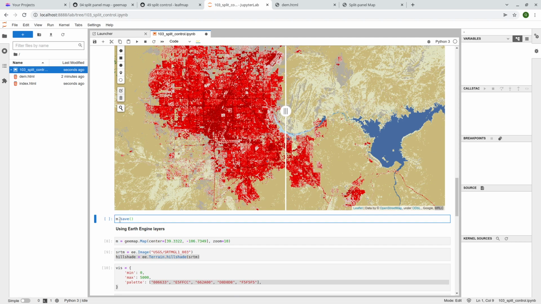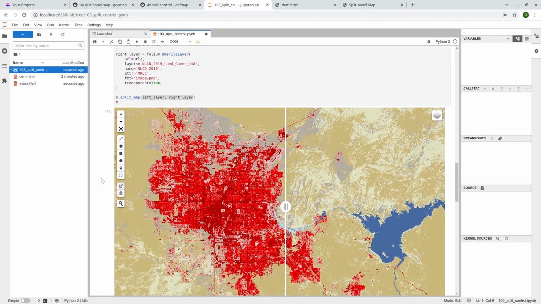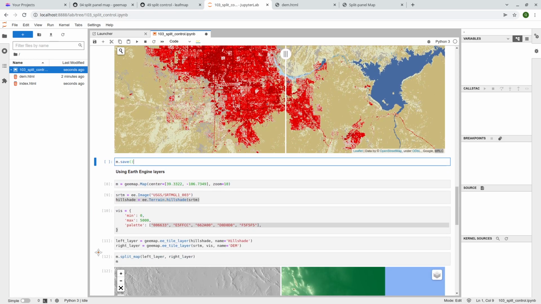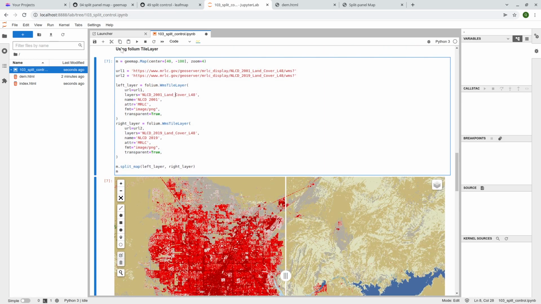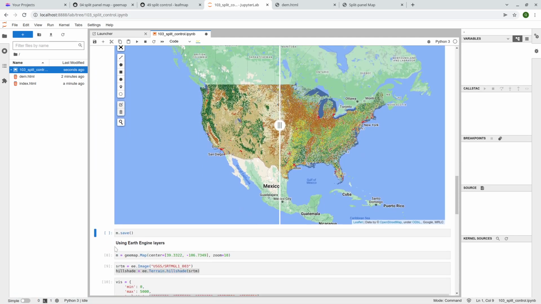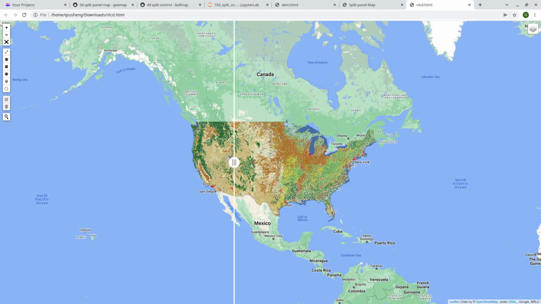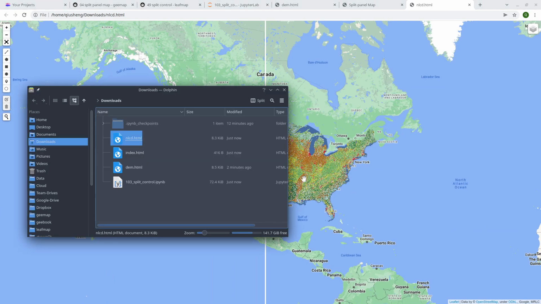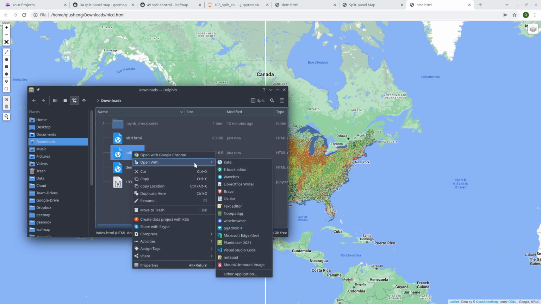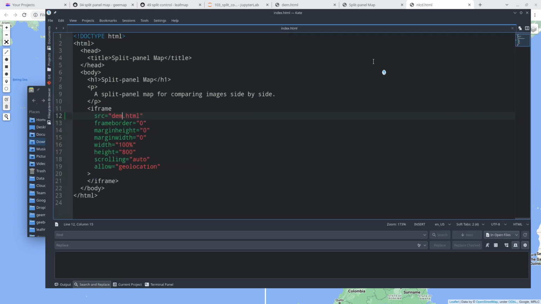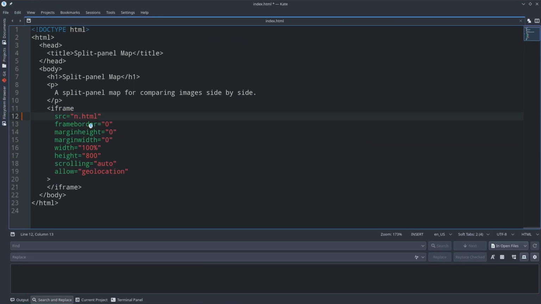Oh, this one here, you might need to rerun it again because the m has been overwritten by this one. So you need to rerun this code block, right? And then just m.save. So I can say nlcd.html, hit enter, right? Similarly, now I have an nlcd, right? Double click, you have this one. So similarly, if you want to embed this one into the website, I can do that as well. So open, and then just replace this one with nlcd, Control S, right?